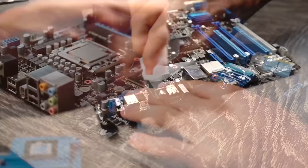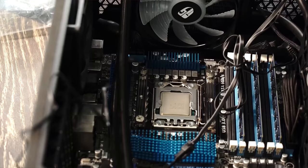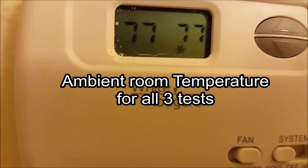And so I started doing a lot more research. And it wasn't until recent with the X5675 video that I did that I realized that that 4.5 gigahertz overclock came very easy. And it was the first time I haven't used MX4 in a long time. I actually used CoolerMaster's Master Gel Pro. And so that got me thinking. I started doing a bit more research, and then I came across this video from Red Eye Review where they compared the Arctic Silver 5 versus the Gelid GC Extreme. And what they found was there was actually quite a big difference.